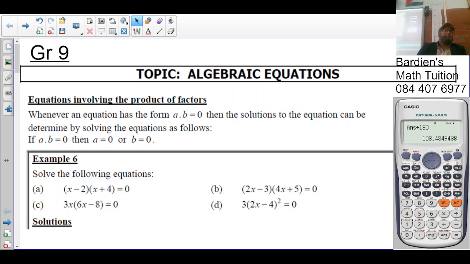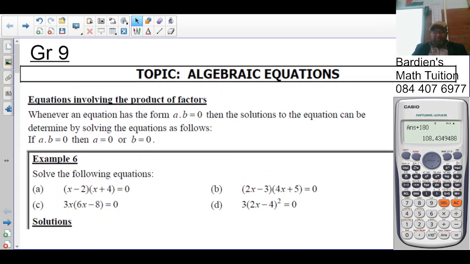Okay, good morning class. So at this point we're looking at, put away please, we're looking at the algebraic equations. The one thing we just need to add to our chapter on equations is your quadratic equations. This is the one thing that we just need to touch on. The reason why we're only doing it now is because we only did trinomials at this point. But we finished all the other equations and factorization, all of that is done already. So today we're just going to look at algebraic equations.